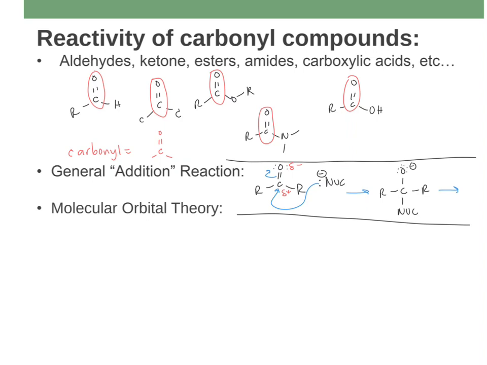Now, we do need to say something a little bit about MO theory, our molecular orbital theory stuff. If you look at these generic carbonyls, and you're looking at the HOMO and the LUMO, those frontier orbitals, the highest occupied molecular orbital and the lowest unoccupied molecular orbital, they're going to have to do with the carbonyl. So we're going to look at the C double bond O molecular orbitals, specifically the pi bond, because that's going to be the higher energy one. Pi bonds are higher energy than sigma bonds, generally speaking, especially for things like ketones and aldehydes. So we're going to look at the pi bond of the carbonyl.